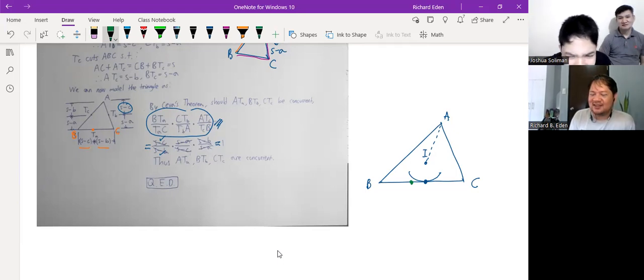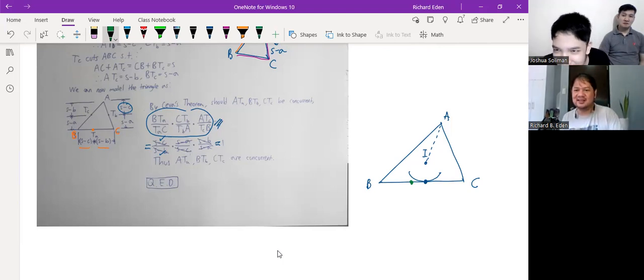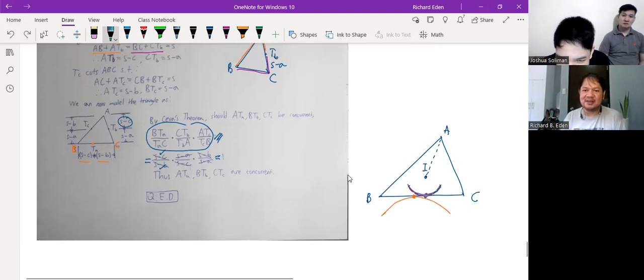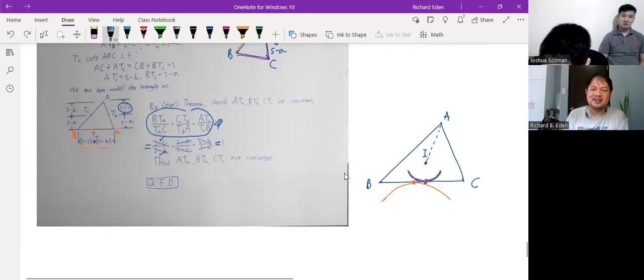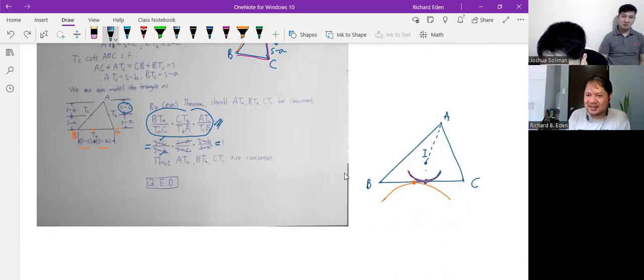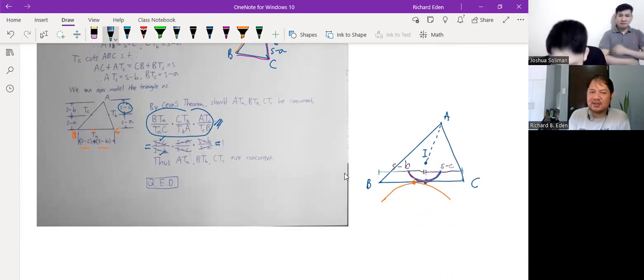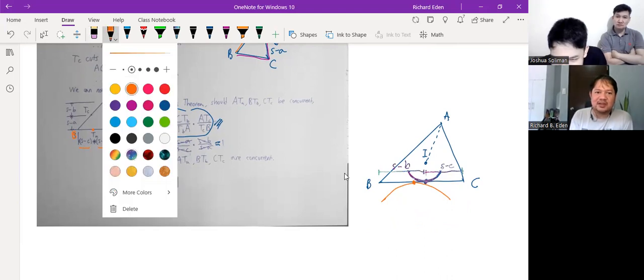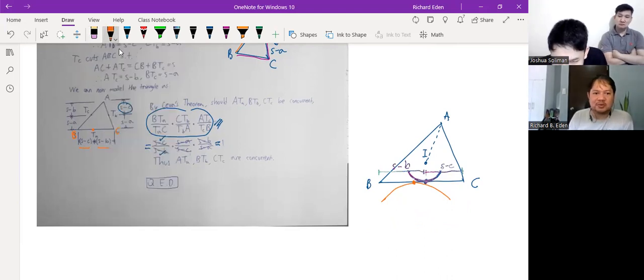All right. So what we saw is that, okay, from here to here. It seems the screen has stopped moving. Ah, is that so? How about this? There, it's working now. It just couldn't handle the variety in the colors. So this is S minus C. And then this is S minus B. On the other hand, vis-a-vis the excircle touch points.